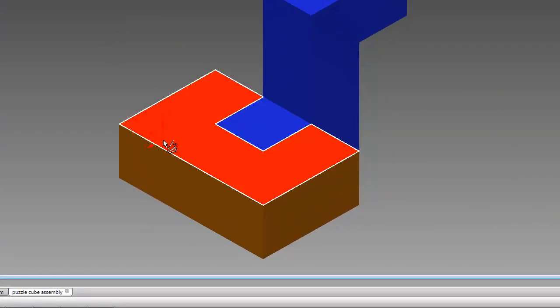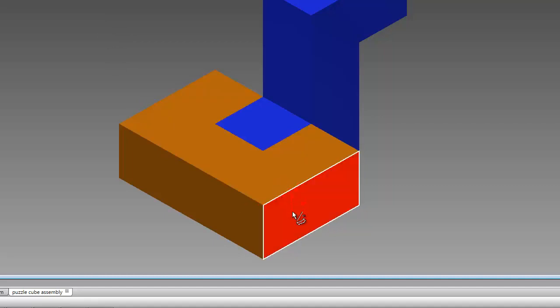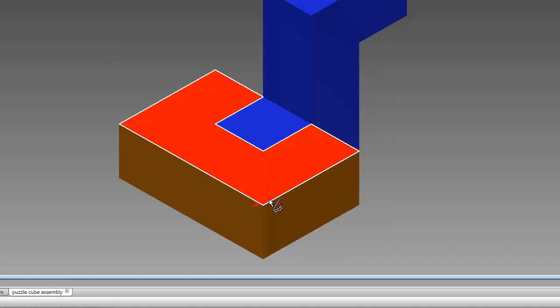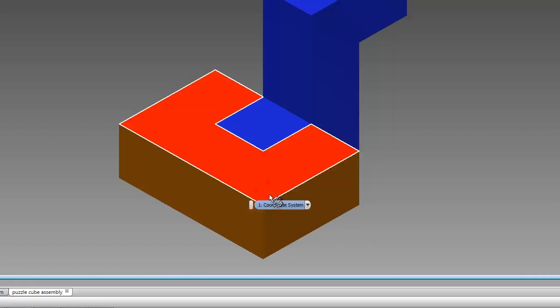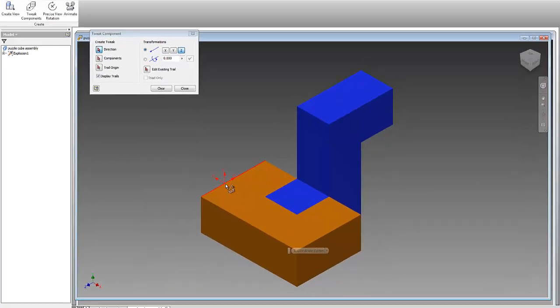So the first thing is the direction. So you can see I can pick a surface or I can pick an edge. And if I pick an edge, I get the XYZ, which gives me a little bit more control or understanding of what's going to happen. So I'm going to go ahead and make sure that XYZ is popping up here, located, because I'm picking that edge. And now the component that I would like to move, I want to pick somewhere away from the red one. I want to highlight, notice that the edges all turn red. I'm highlighting the edge. There's nothing in the middle that I'm selecting. I'm picking the edge, but I'm picking it far away from the blue object.